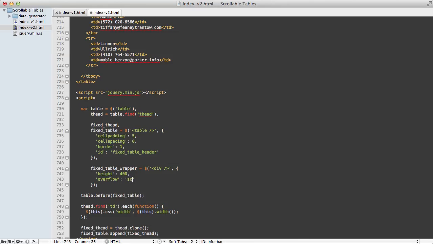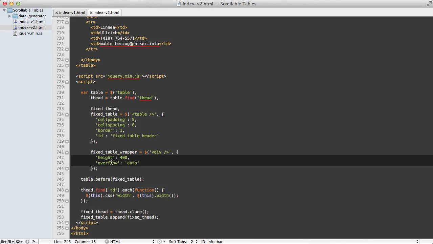Now you can do scroll, but on most browsers that'll automatically show a horizontal and vertical scroll bar. So if you do auto, then it only shows one of them. So this should be plenty for now. And what we're going to do is we're going to say table.wrap in our fixed table wrapper.